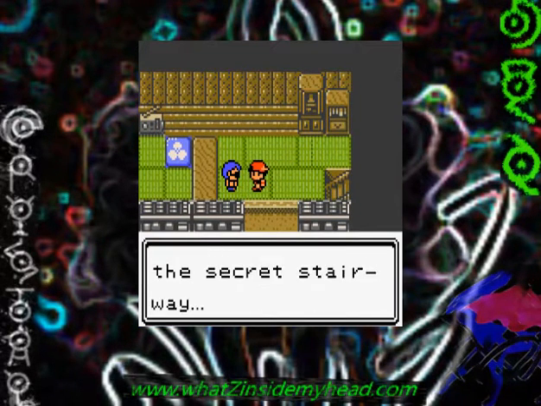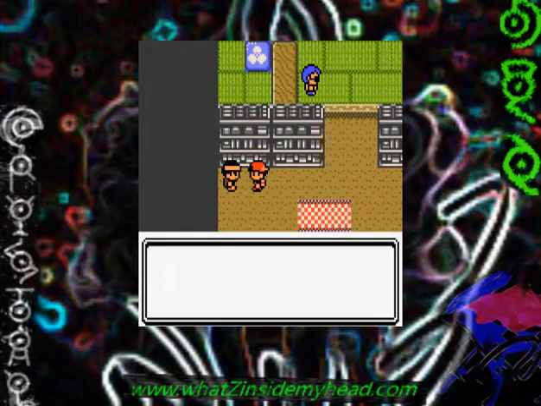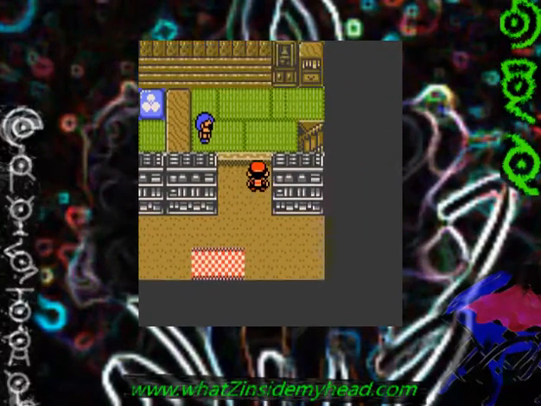Arg! You found the secret stairway! What do you have to say? I'm surprised you're not dead splattered all over the walls. That guy's Dragonite Pokemon, or Dragon Pokemon, are tough.